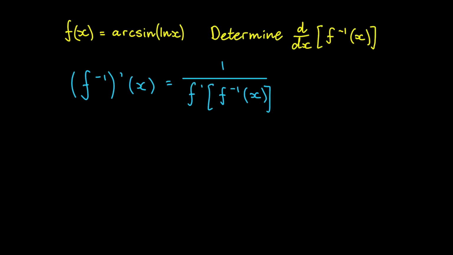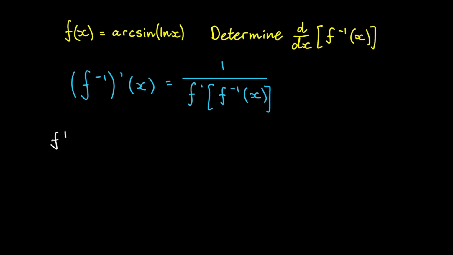Today we are going to discuss the method that one needs to use to solve for the derivatives of inverses of functions. So we are going to do this for the function of arcsine of the natural log of x. So the first step is to find the derivative of this function as well as the inverse of the function.